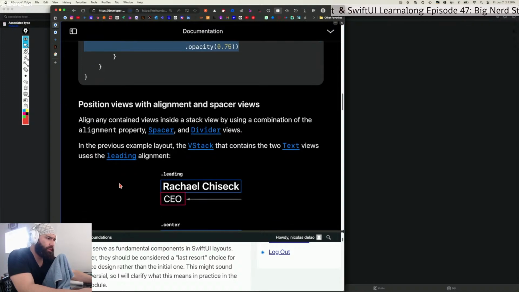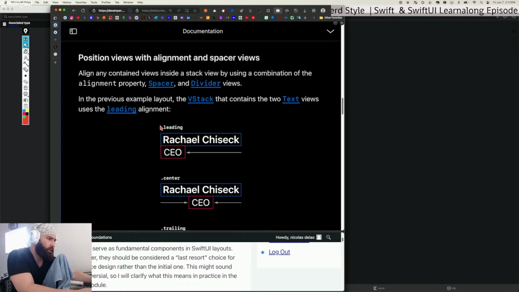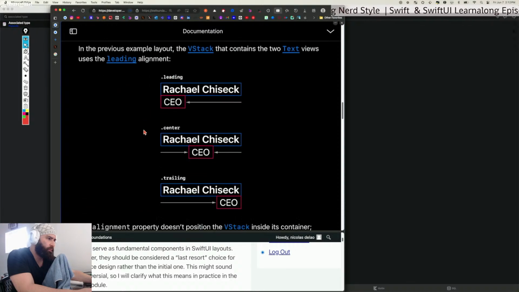In the previous example layout, the V stack that contains the two text views uses the leading alignment. Leading, dot leading. So this is leading. Okay, so I guess that's their way of saying left justify is what I'm used to seeing it as, but that's what that looks like.